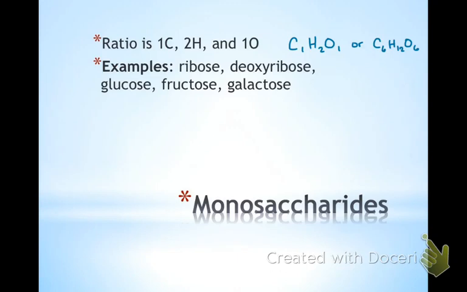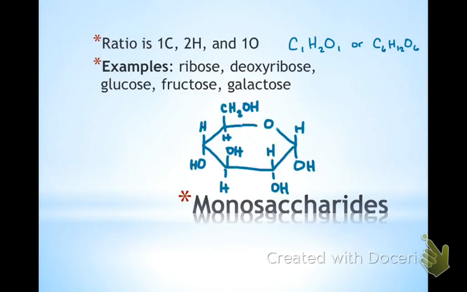And our example here is a glucose. And so you can see, if you look at all the corners of that molecule, there's 1, 2, 3, 4, 5 corners, plus the corner occupied by oxygen, plus 1 more carbon up top. That gives you 6 carbons, and you could go through and count the hydrogens and the oxygens as well. And you should get C6H12O6 because that is a glucose.